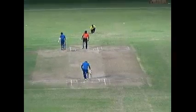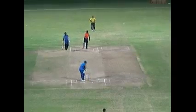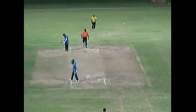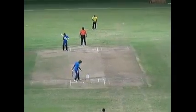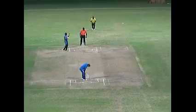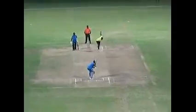So Guyana, recognizing that the Jamaicans barely eclipsed the 100 in their opening game, would want to bat as long as they can, press past the 100, because it could well come down to averages. Well, exactly. And so to try and win this game convincingly is so important. So here is Lamont once again.